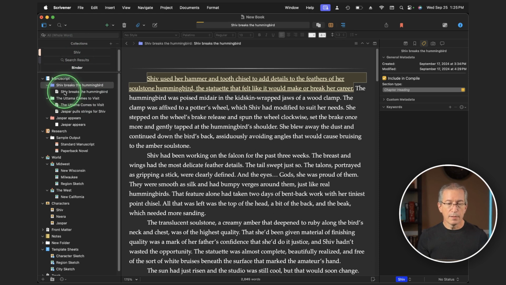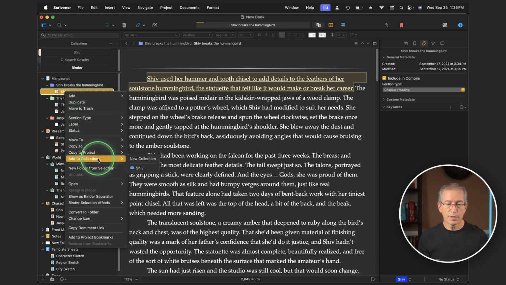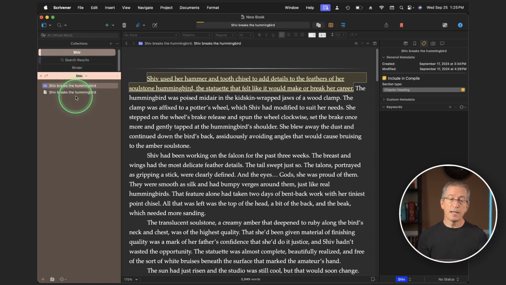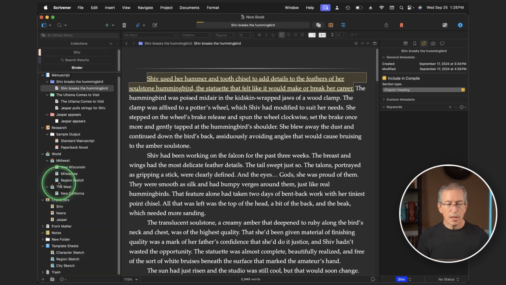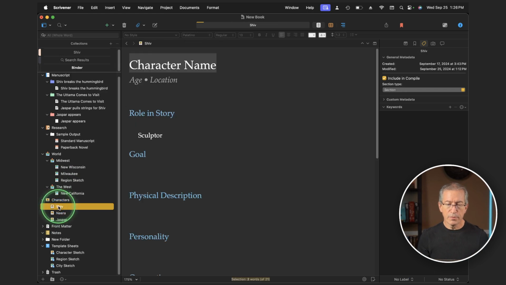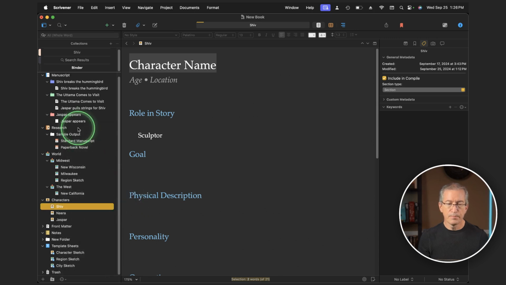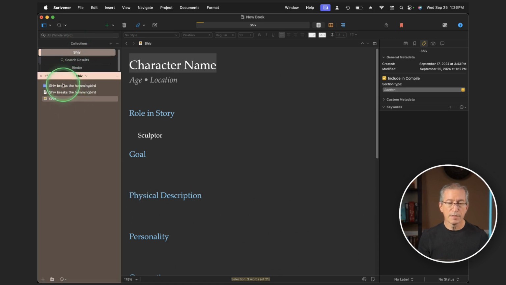And then maybe I want to add this lower level scene to that same collection. So if I add that, I can see I have new collection, but I also have my existing Shiv collection. And now if I click the Shiv collection, I can see it has 2 scrivenings in there. And so I can just keep adding to those as I need to. And note as well that you can add other scrivenings to it. It doesn't have to just be your manuscript again. So I can add this to the Shiv collection. And now if I go back to that collection, I can see that I have a chapter, a scene, and her character outline in that collection. So just a really easy way to group things together for easy access.